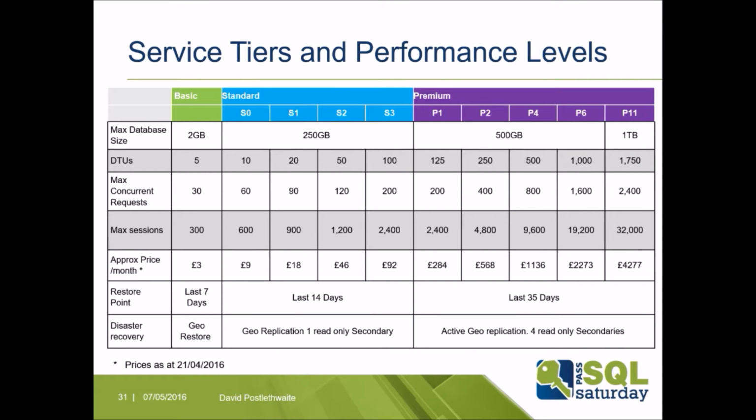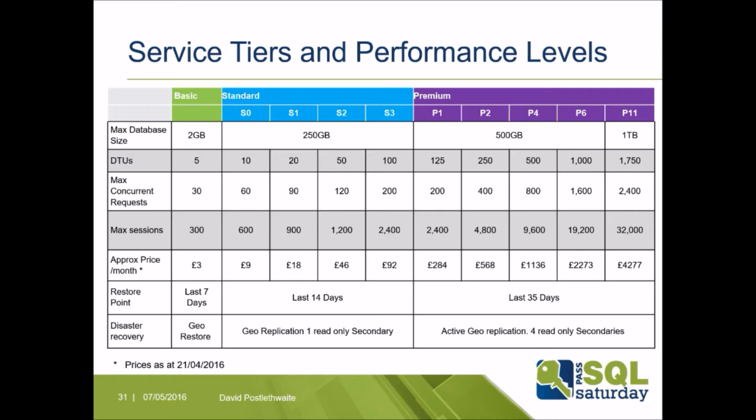So just to give you a bit more details, you can see Basic, Standard and Premium. Microsoft's description of these is: Basic is best suited for small database size, supporting typically one single active operation at a given time, such as for development or testing or small-scale infrequently used applications. Standard is the best option for most cloud applications, supporting multiple concurrent queries such as workgroup and web applications. Premium is designed for high transactional volume, supporting a large number of concurrent users and requiring the highest level of business continuity.